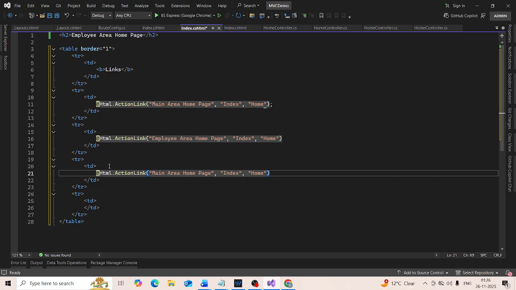And again, within employee area, we want to invoke the index action method of the home controller. Okay. So let's do that for employer as well.